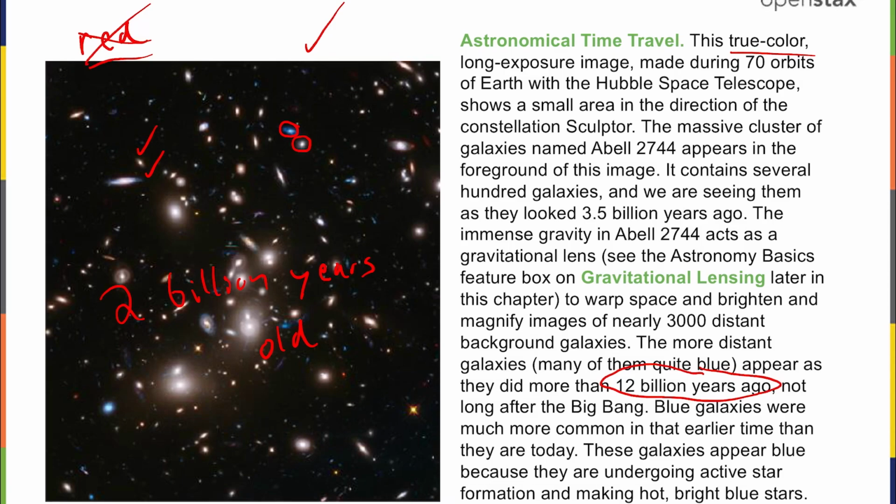Okay? So this is an idea that an early population of galaxies, like the one shown in this figure, represent what galaxies looked like earlier in the saga of the universe. A time when galaxies were all young and they burned hot and bright and blue, or at least bluer.